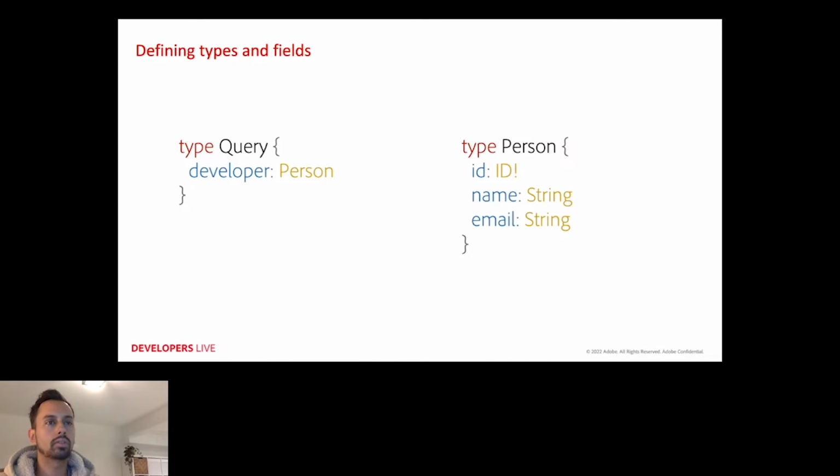If you want to define a field that cannot be null, you can simply add an exclamation point. So in this case here, you're making sure the person always has an ID. The definition of types and queries is defined in the GraphQL schema, which is the main contract between client and server.